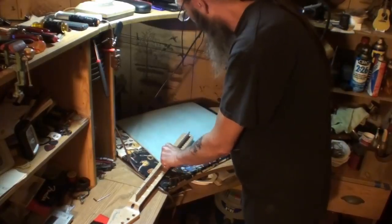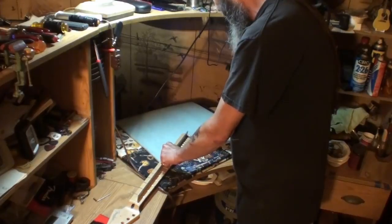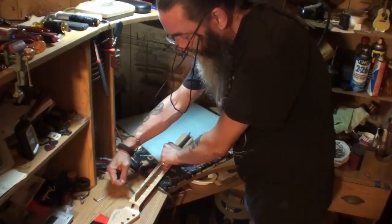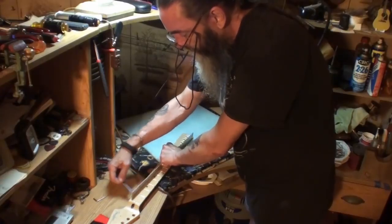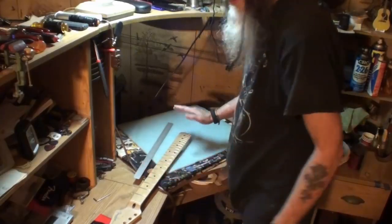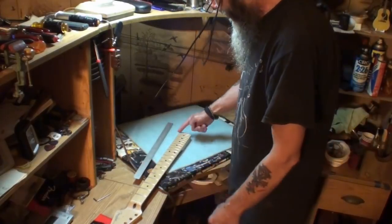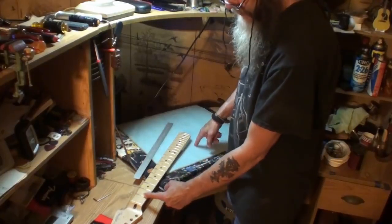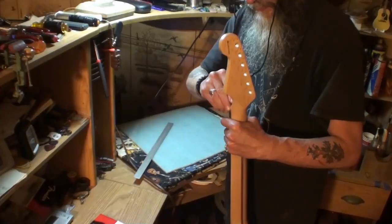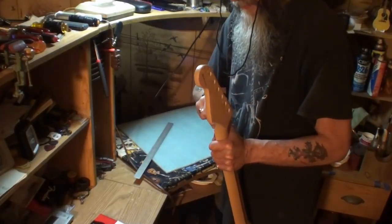It's close to the center right there. We've got 6 thousandths exactly right there. No relief on this side, so I'm going to have to go a tiny bit more. The idea is to get 6 thousandths relief on one end under the last fret, 6 thousandths relief under the first fret, and you got 12 thousandths back bow. That's how that's measured.